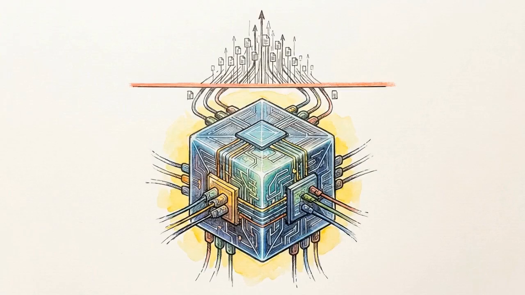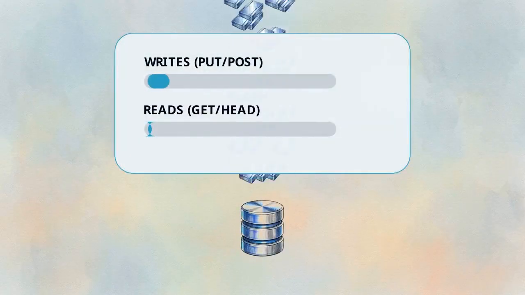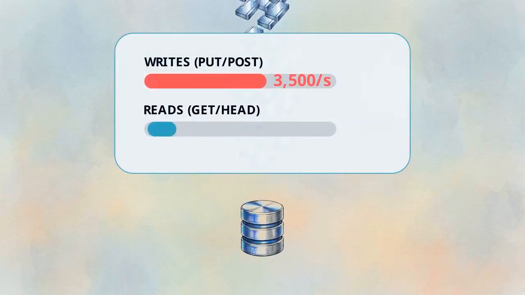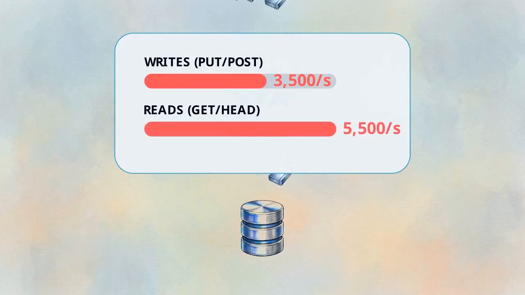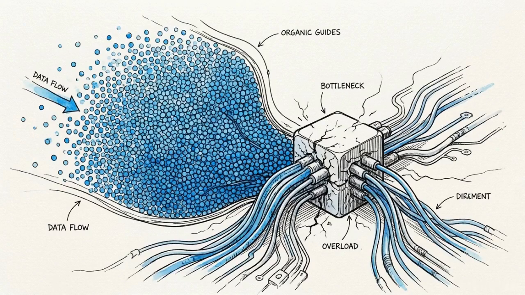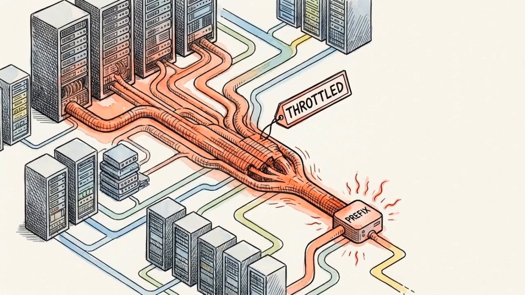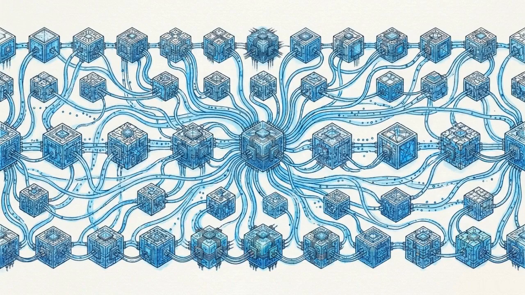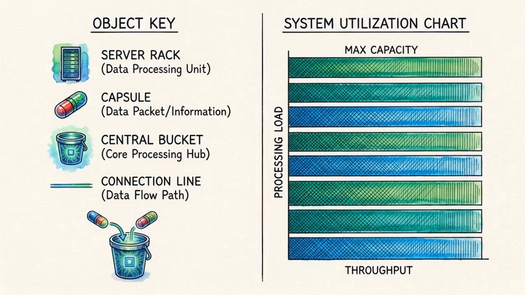Each individual prefix partition operates with a strict hardware ceiling. Currently, a single prefix partition supports exactly 3,500 write requests and 5,500 read requests per second. If a developer dumps millions of objects under one single prefix, treating it like a massive physical directory, they will instantly hit that hardware ceiling, forcing the system to throttle their throughput. By spreading objects out across thousands of unique prefixes, you activate thousands of parallel partitions. The logical object naming conventions you choose directly dictate the physical hardware throughput you receive.